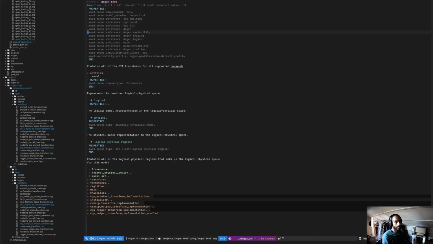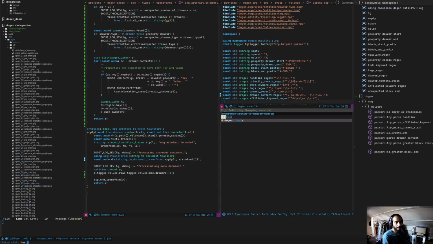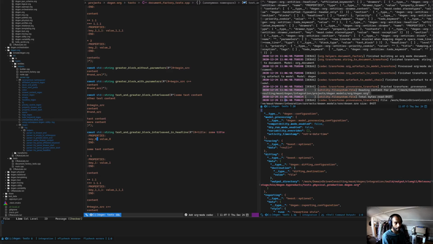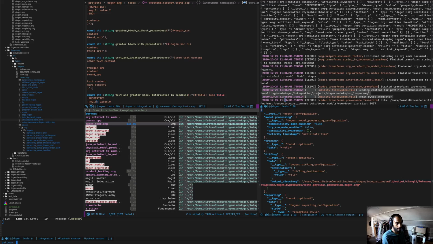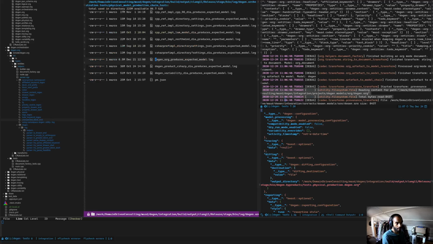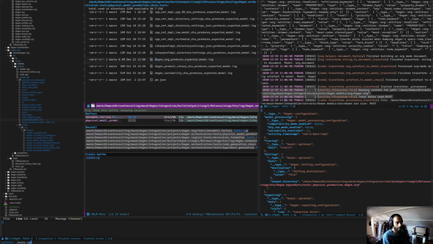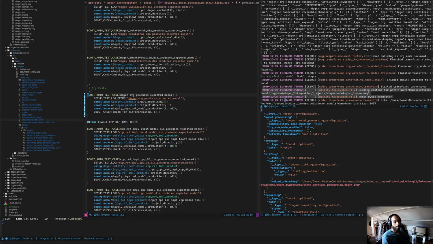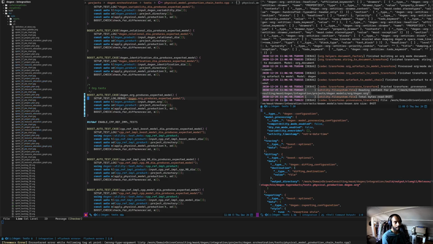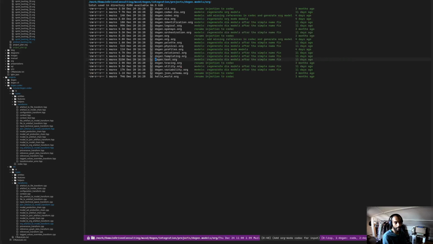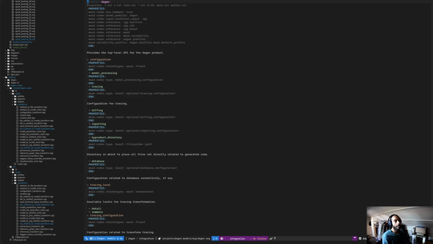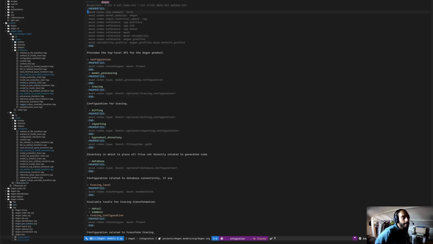In fact, there's one thing we're probably not doing correctly: let's go up to tests and make sure we're looking at the right model. So this is Dogen org. Okay, so in our usual circular way, we are looking at the org model for the org model. So there we are. The org model for the org model is this guy here. And now look, it's actually reading all of this quite correctly. And then it is trying to load the references, and then it's failing to load the references.